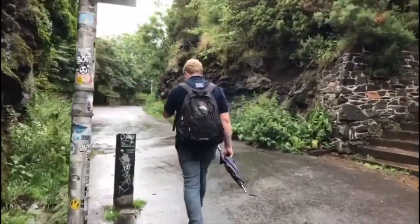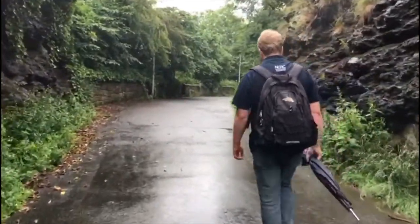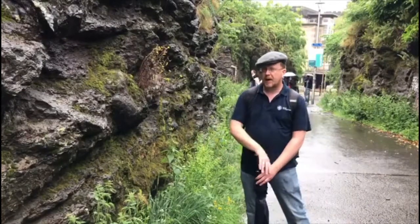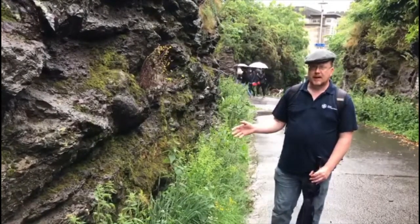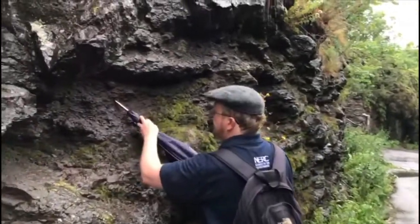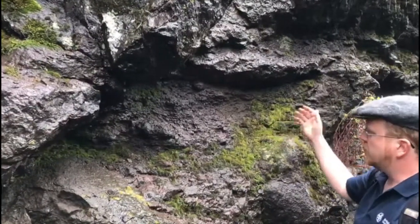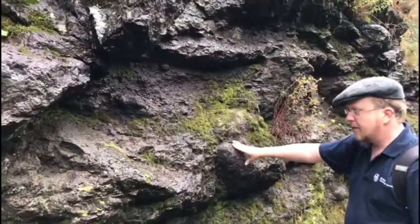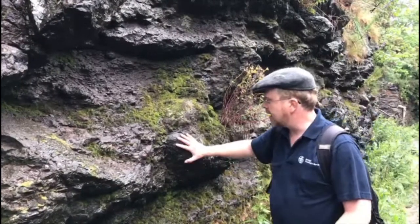Everywhere you look here, you're surrounded by history. Our story today begins around 350 million years ago. We can see this far back into the past by looking at places where the bedrock is exposed, such as right here by the path. These rocks are literally a window into the past. This speaks of a violent past because these were produced by large volcanic eruptions. You can see here, this layer of rocks is very loose and easy to fragment, and that's because it's made up of lots and lots of pieces of volcanic ash which have been erupted by a volcano. There are also some harder cobble or boulder-sized pieces of rock which represent volcanic bombs. These would be large burning chunks of rock that were thrown high into the air by a volcano before settling into the volcanic muds.